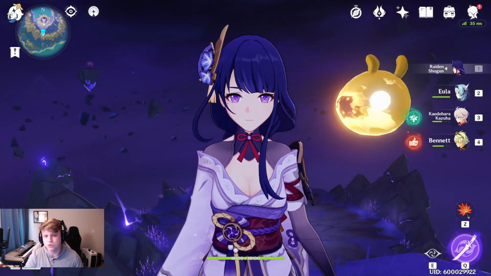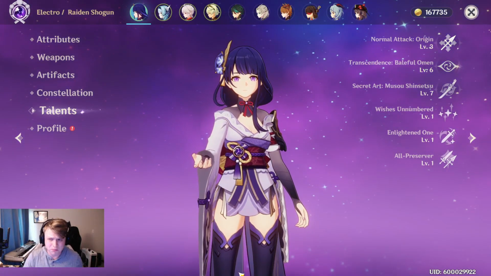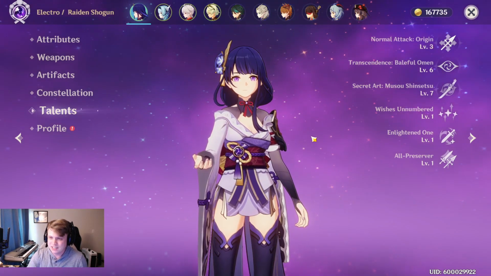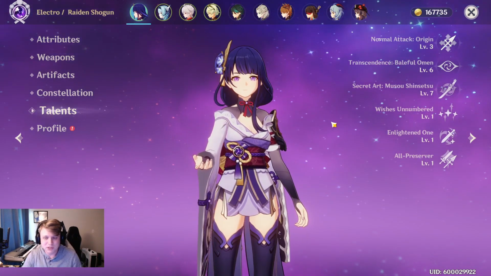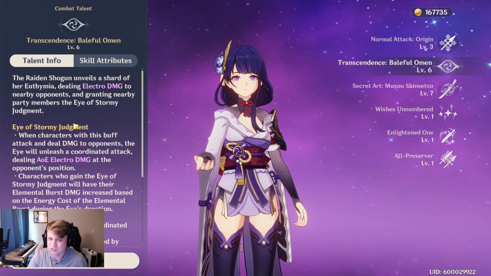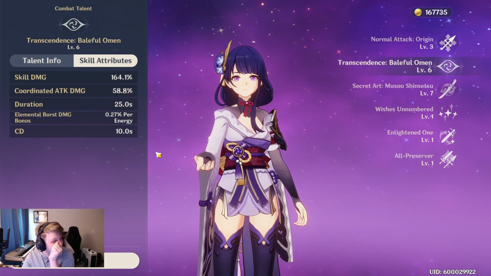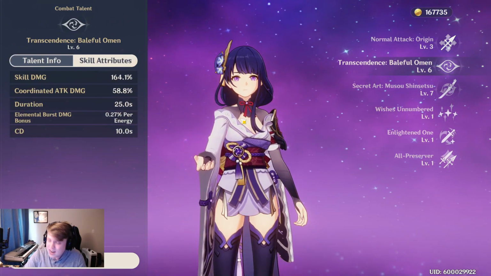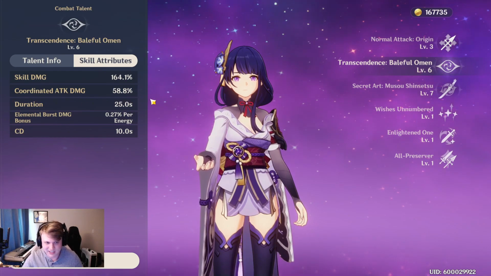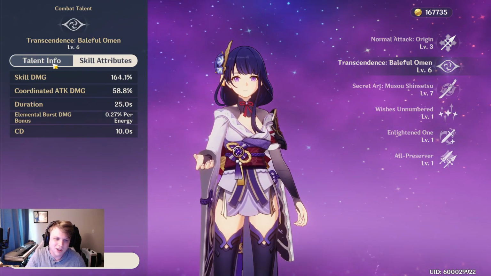But without further ado, let's go ahead and show her off. So what is the Raiden Shogun good at? Well, she's an elemental burst machine. Her E skill not only increases the damage of your allies' elemental burst, but it also supplements their damage by dealing some electro damage whenever they deal damage. And this lasts for 25 whole seconds and only has a cooldown of 10 seconds, which means you can keep it up indefinitely, and its damage is nothing to scoff at.